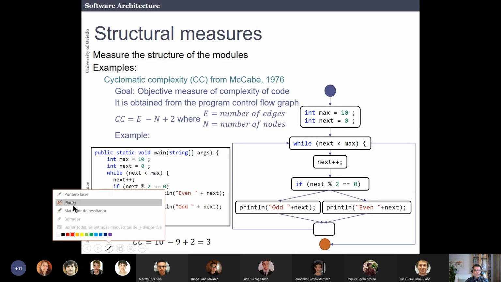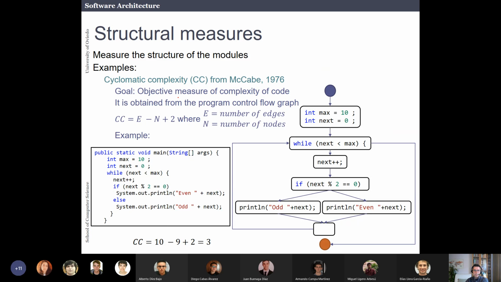So now, if you want to count the cyclomatic complexity, you use this formula: the number of edges in this graph minus the number of nodes plus 2. I have to say that the formula is a bit more complex. In general, it is 2 multiplied by p, which is the number of connected components, but for this case we are going to simplify.